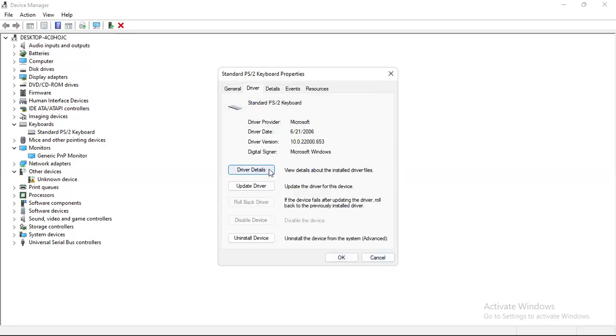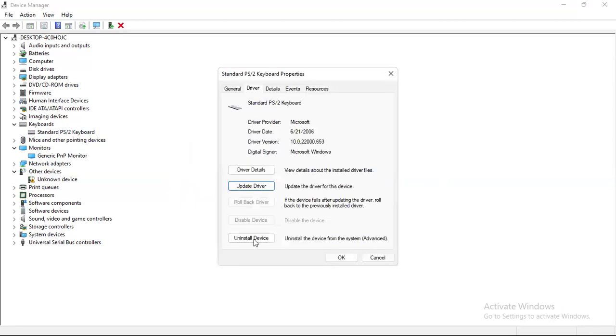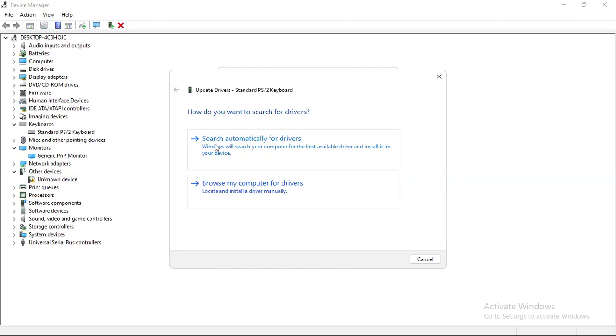Now, let's say you have a problem with your device, if it is a printer, whatever, what you have to do is go to update driver. You can see how do you want to search for drivers. So meaning that you can first uninstall the device. When you uninstall the device, you go to update driver and then search automatically for drivers.